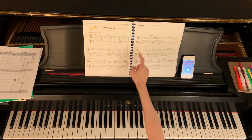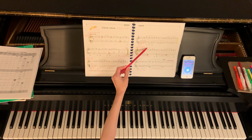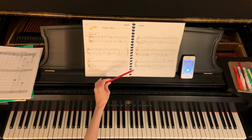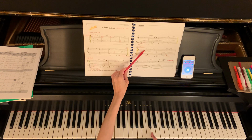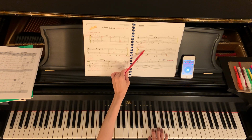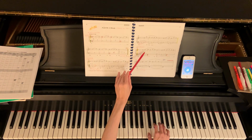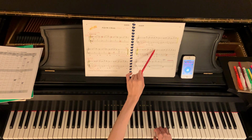Now let's go to measure 17. Let's try the right hand. The first phrase is called a phrase. Just like a sentence in language, in music we call it a phrase. The first note is D right above Mommy C. Second finger on D. So this is a C major 5-finger pattern. Mommy C. D, E, C, G, E.